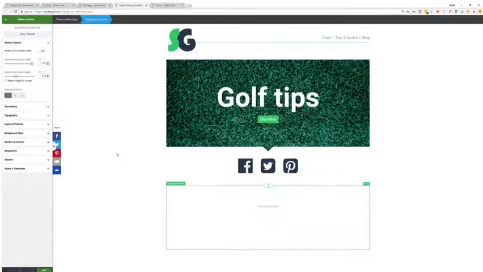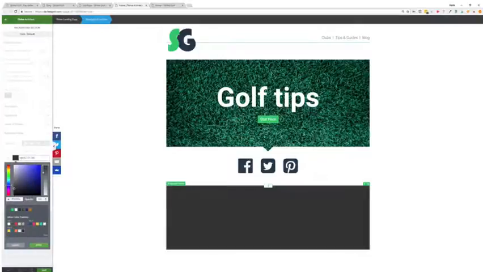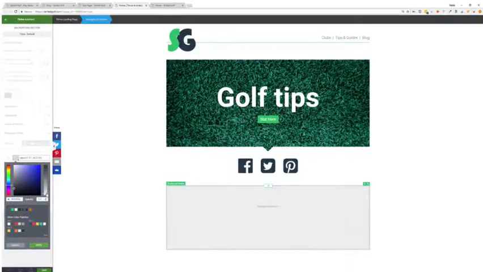And here I want to add a little bit of flair before I start plopping stuff in. So I'm going to go to background style. I'm going to use a light gray. So let's just pick any gray color and then make it very light. Too light? I don't know. We'll see.